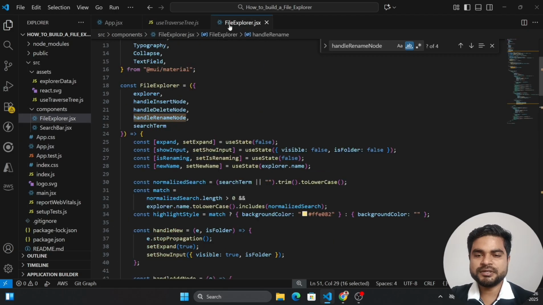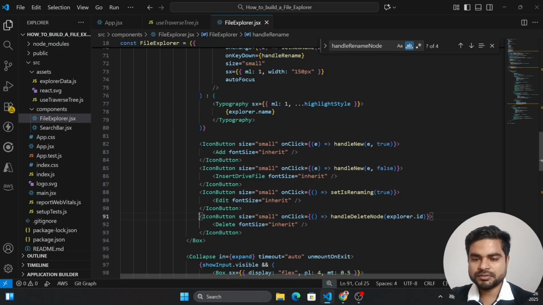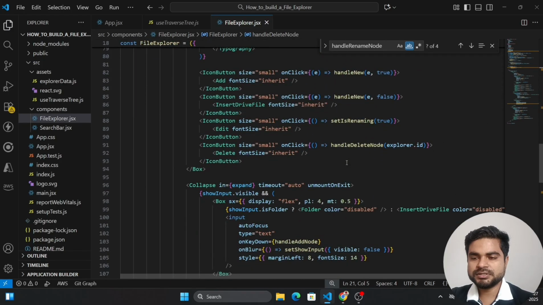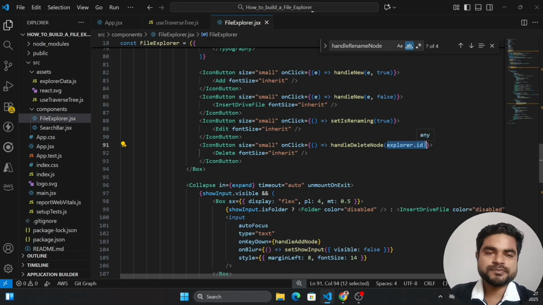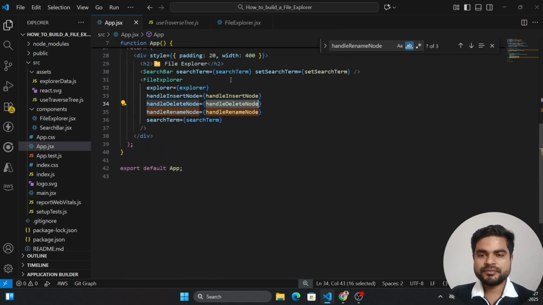Let's move to how the delete functionality will work. Same here, on click of this delete button, we have just called this delete node, and inside this we don't need to pass other things. We directly pass the explorer id, exactly that id which is unique for all the nodes. And from here, handle delete from the parent.